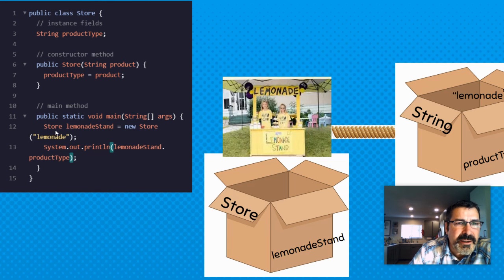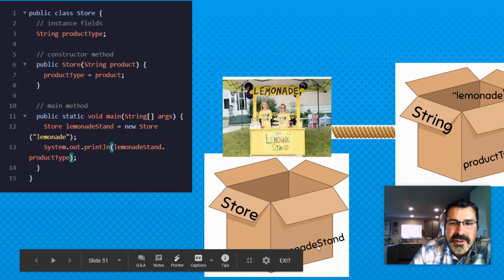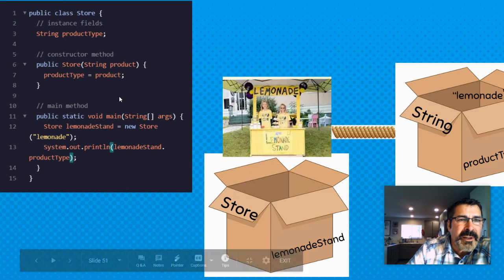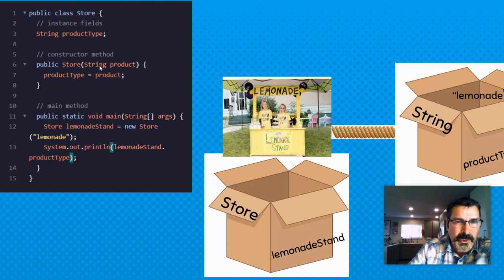But at any rate, when we get to this thing that says store lemonade, that says, all right, create a box in the RAM called lemonade. The only thing you can put into it is a store. Okay, and then we say new. It activates our constructor, and it's like, okay, let's build a store. Oh, wait a minute, I need a product, so in the parentheses, I pass in the information to the parameters. From this parameter, it's stashed permanently into our instance variable called product type, and so it creates this thing, lemonade.